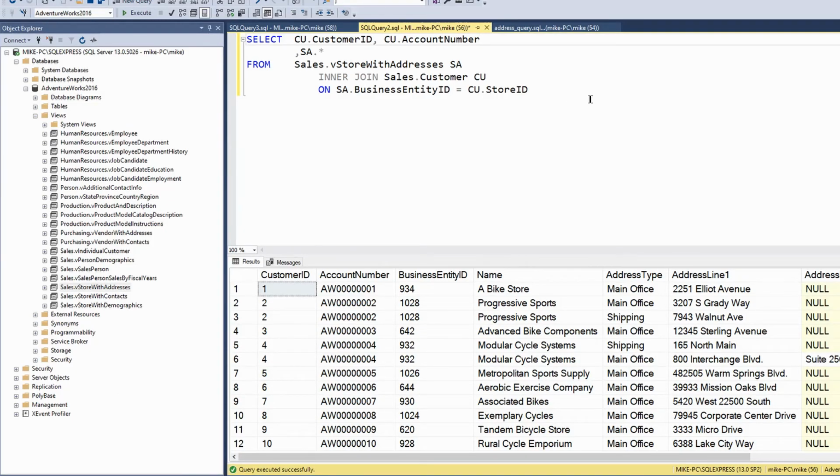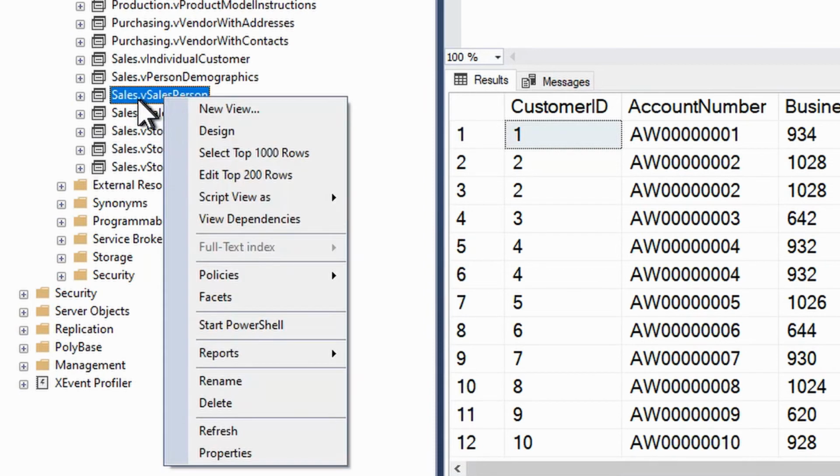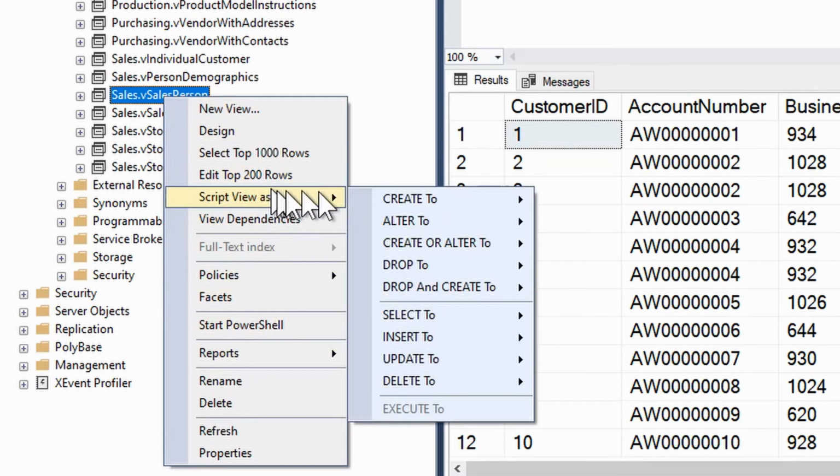So views, pretty handy. My advice to you would be, if you're new to SQL writing queries, I would recommend you go and explore whatever views exist in the database that you're working with. And check these out and perhaps look at the code inside them. If you are running a query a lot, maybe check out what views exist to save you time from having to write these queries, and just select from whatever views may exist, and check out the code within them by going, and I'll just go through this again, right click, script view as, create to.